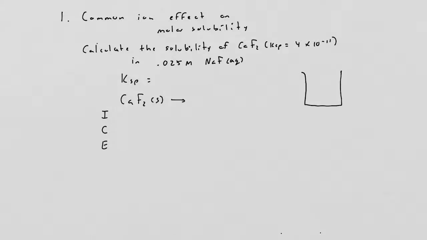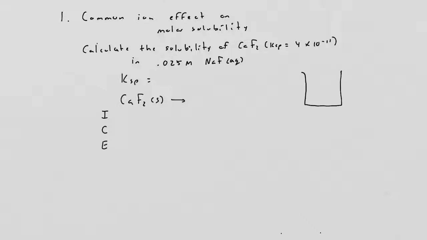Alright, so what I'm going to do in this video is show two problems involving KSPs. One is called the common ion effect, and it's how having a common ion in a solution, an ion that comes from a different source, will affect the solubility of a slightly soluble compound, like calcium fluoride in this example. And the second problem will be predicting whether or not a precipitate will occur. And then in another video we'll get into a much more extensive problem which will incorporate some of these skills.